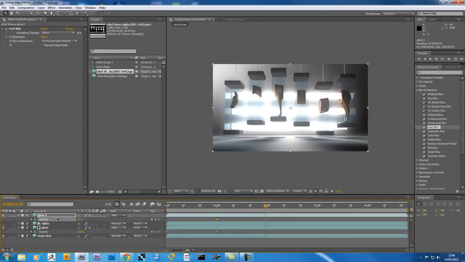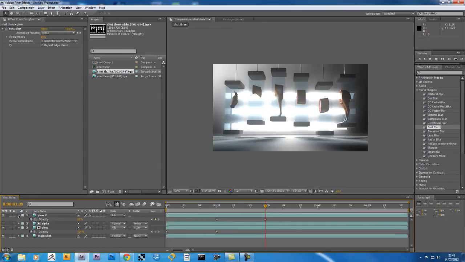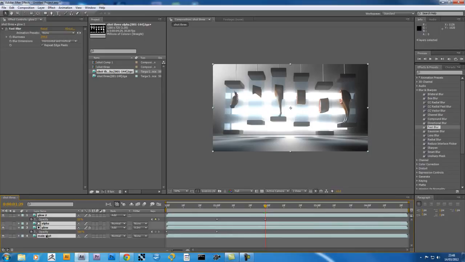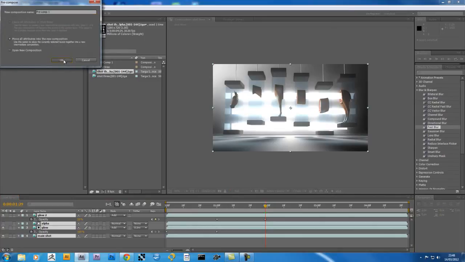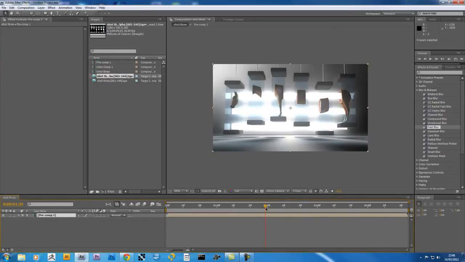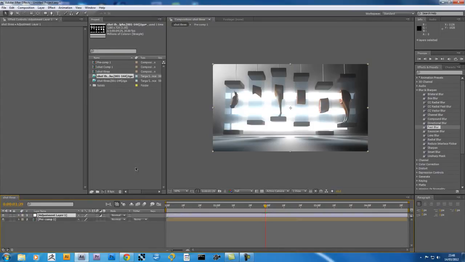What we need to do is select all the layers and pre-comp them. To do that, we just select the layers, go up to Layer, and down at the bottom is Pre-compose. Just leave it as the setup it's got. That just means we have not got too much on the screen to distract us, and we're not going to mess around with the glow we've already built up.